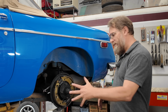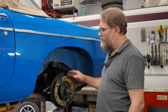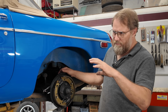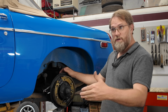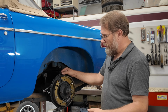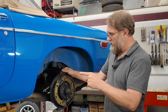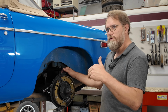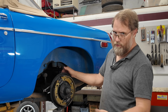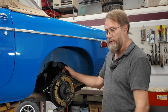So we went ahead and put everything back together, cleaned up the shoes real quick. They did feel a little bit on the soft side, but I didn't have a set of shoes sitting here at the moment because, if you remember the younger guy with the 71 GT in red that you see on the channel fairly often, he had just picked up a set from me because his wheel cylinders went bad to where he had lost brake pedal, and he took a set with him just in case he decided that he needed the shoes when he was putting wheel cylinders in it, and he ended up going ahead and putting the shoes on and didn't bring them back. So I didn't have a set sitting here and couldn't get a set before this car showed up.